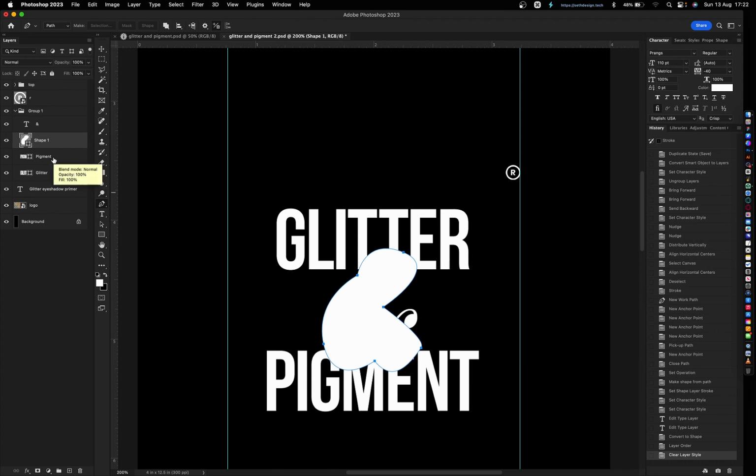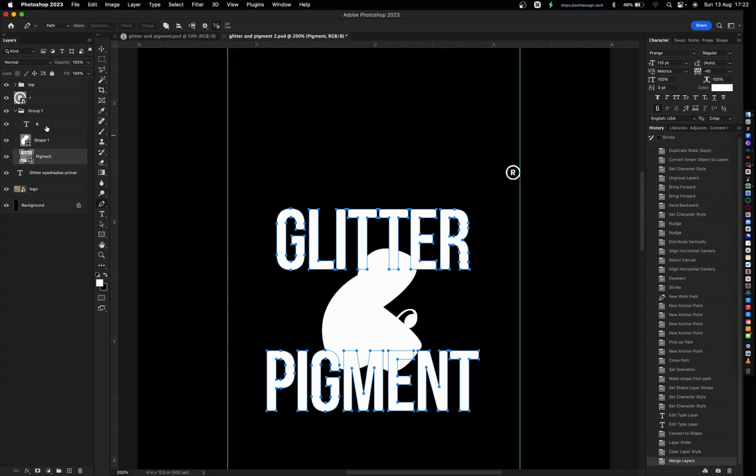Now all you have to do is merge these two together first. Command E to merge them together. Select the hand shape you created. Select all the anchors and then hold down your Command. Select the layer under it. Make sure the layer under is the one you want to cut out.